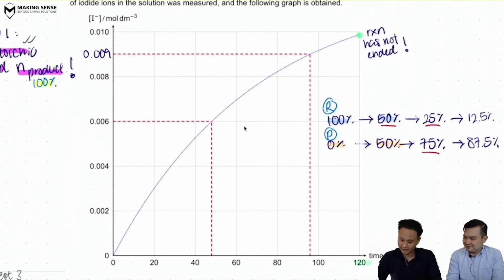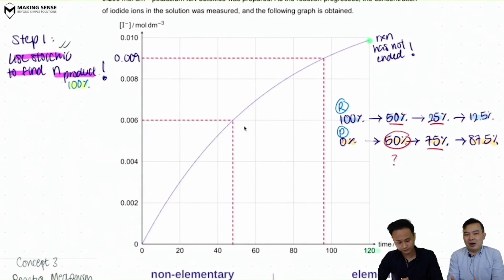Good, very good. All right, and the last half-life here for the reactant, 25%, decrease by half again, 12.5%. This decreased by 12.5%, so your product must increase yet again by another 12.5%. Okay, but this is where the problem comes in. When I start to do my half-life on my product time curve, 50% of what value, Mr. Leong? I'm so confused. So 50% must always be with respect to the final amount of products.